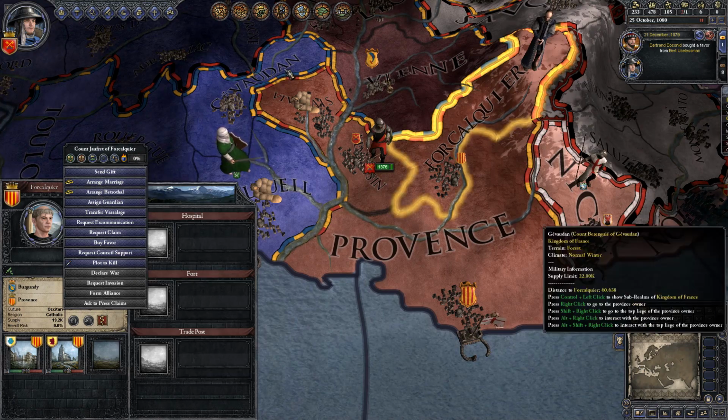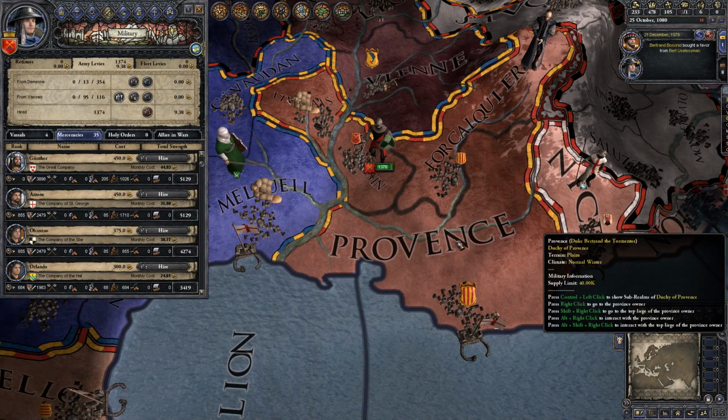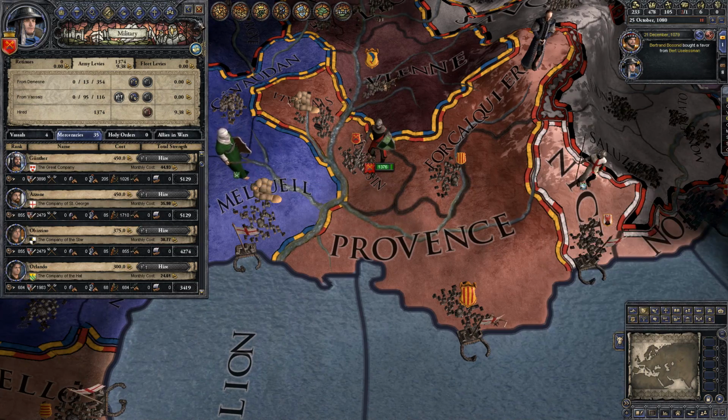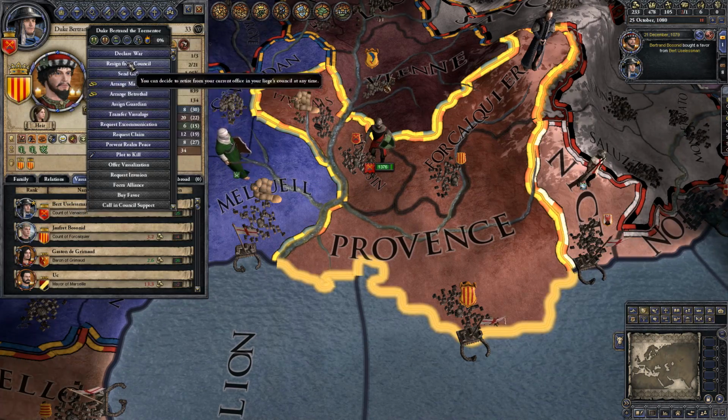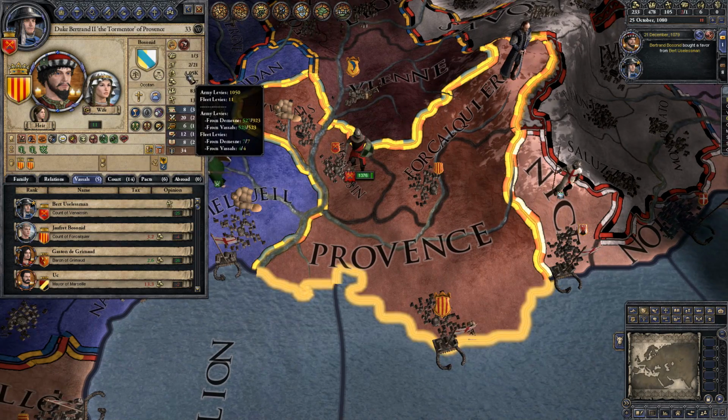Realm peace has been enforced, yeah, sure. I checked, and apparently realm peace lasts for 5 years, which is a huge amount of time. But I could just declare war on my liege. Our liege only has 1,000 troops. If I attacked him now, I could take him.